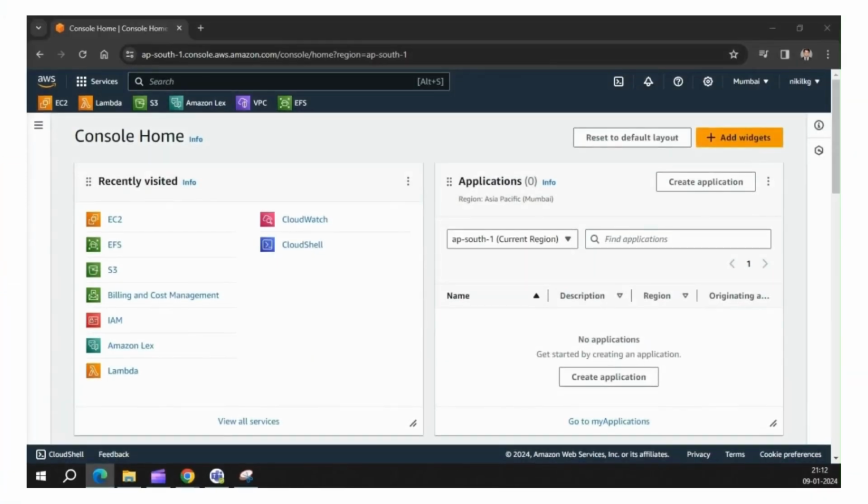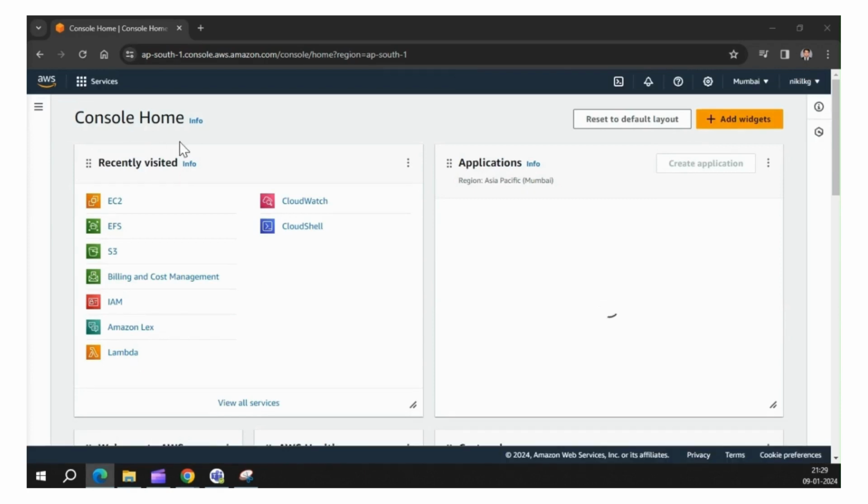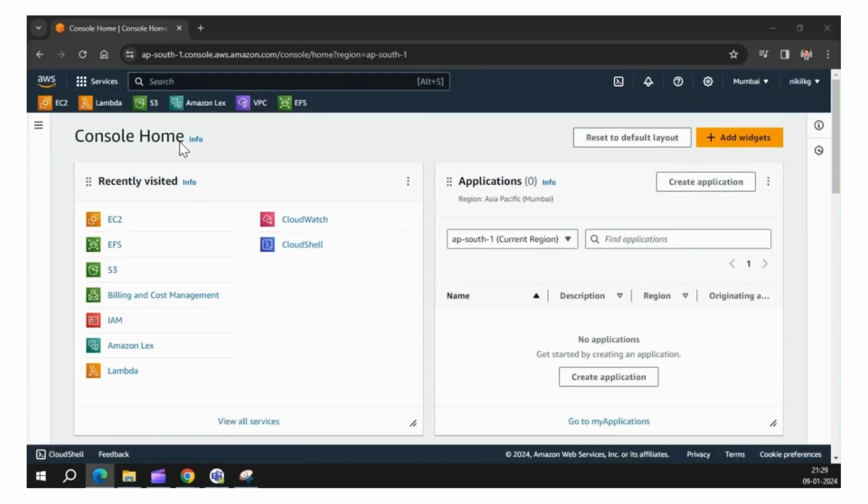In today's class, we will discuss EC2. So what is EC2? EC2 is one of the most popular AWS offerings. EC2 stands for Elastic Compute Cloud. Using EC2, you can rent virtual machines in the AWS Cloud. EC2 is the way to do infrastructure as a service on AWS Cloud. EC2 is not just a single service, it contains multiple other features as well.